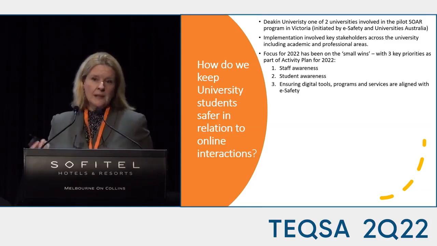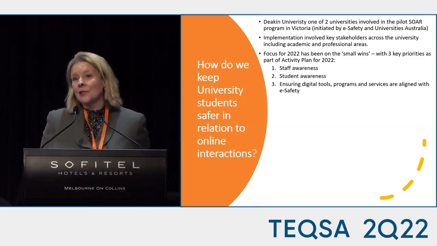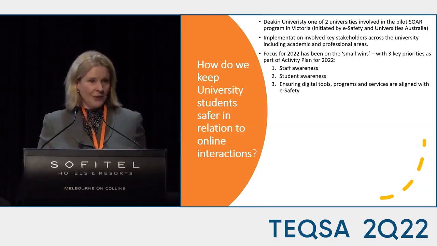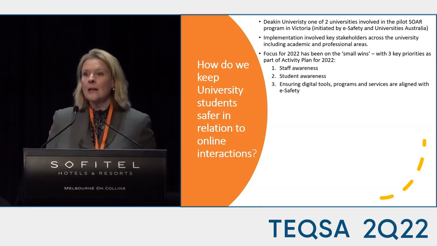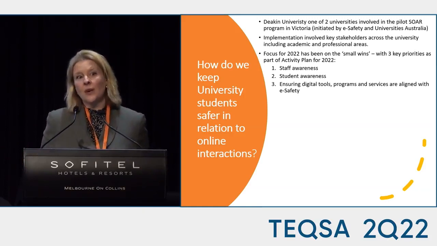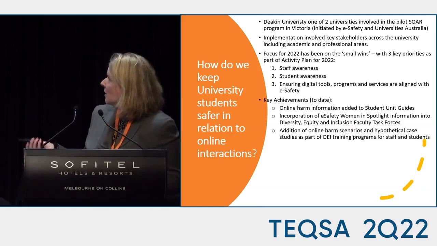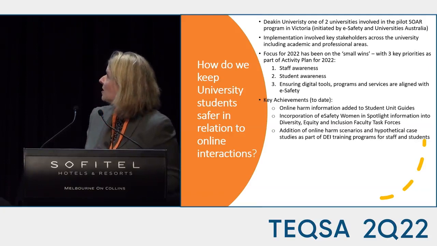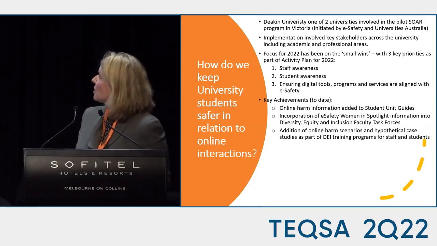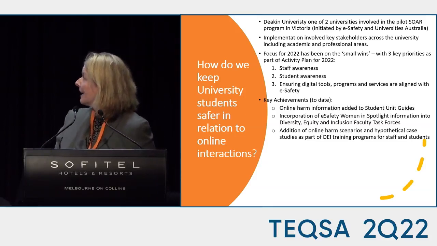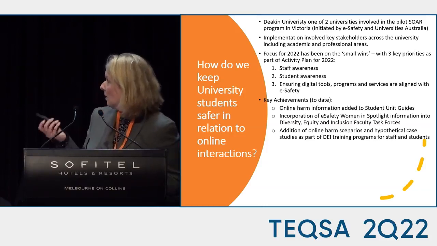For example, for student awareness, some of our own research has shown that very few students are aware of eSafety, so it's now been added to the unit guides. It was a really small step to take, but with potentially very far-reaching, hopefully positive consequences, whereby we're making students aware of the eSafety Commissioner, and that's now included in all of the unit guides. Online harm information was added to students in those unit guides. There was an incorporation of eSafety Women in the Spotlight information into the Diversity, Equity and Inclusion faculty task forces, and then also the addition of online harm scenarios and hypothetical cases as part of the training programs for staff and students.